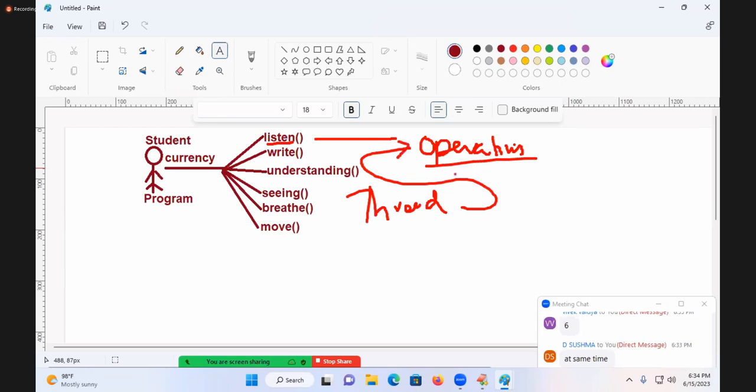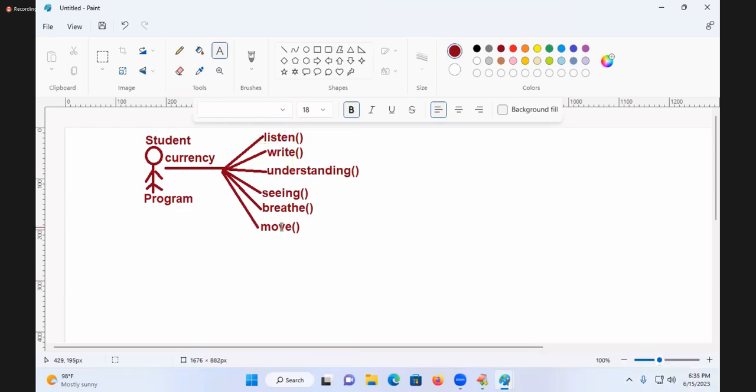Are you getting me? So operations are performed by what? So operation related logic is written in where? Functions. So from now onwards, every function is executed by what? Thread. What is the thread definition? Flow of control. What is the purpose of thread? It performs the operation whose logic is written in the form of function. So tell me, every function is executed by what from now onwards? Thread. How many functions am I having? 6. How many threads will I create? 6 threads. How to create the threads? I will explain. Are you getting me?